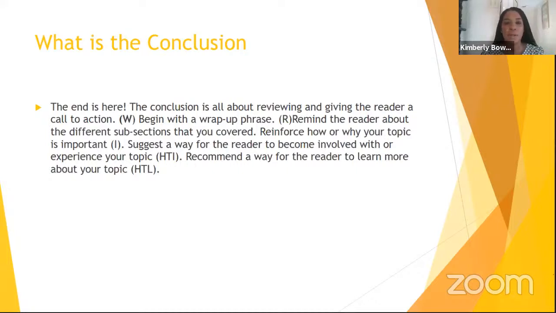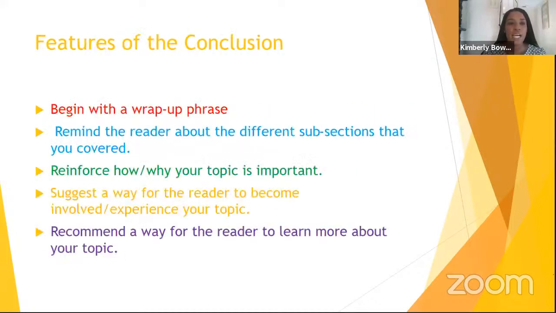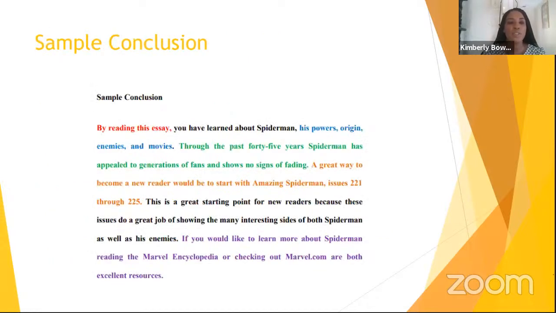So let's look at the sample conclusion. Again, the features are: begin with a wrap-up phrase, remind the reader about the different subsections that you covered, reinforce how and why your topic is important, and then suggest a way for the reader to become involved or experience your topic and recommend a way for the reader to learn more about your topic. So let's look at the sample conclusion. The wrap-up phrase there is in red. It says that by reading this essay, so we're wrapping up, you have learned about Spider-Man. They're telling you about the subtopics now: his powers, origin, enemies, and movies.